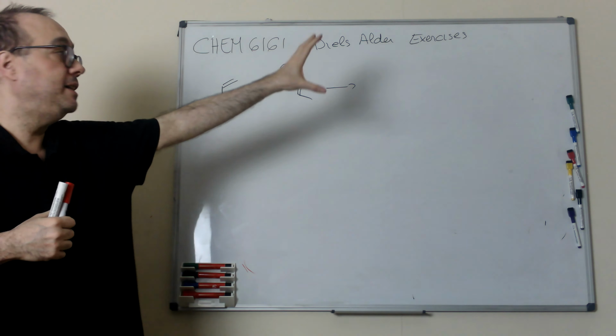Okay, here is the first exercise. We are using this diene and this dienophile, and they ask to check the final configuration of the Diels Alder product. First, we go for the regioselectivity. Remember how we can do it?